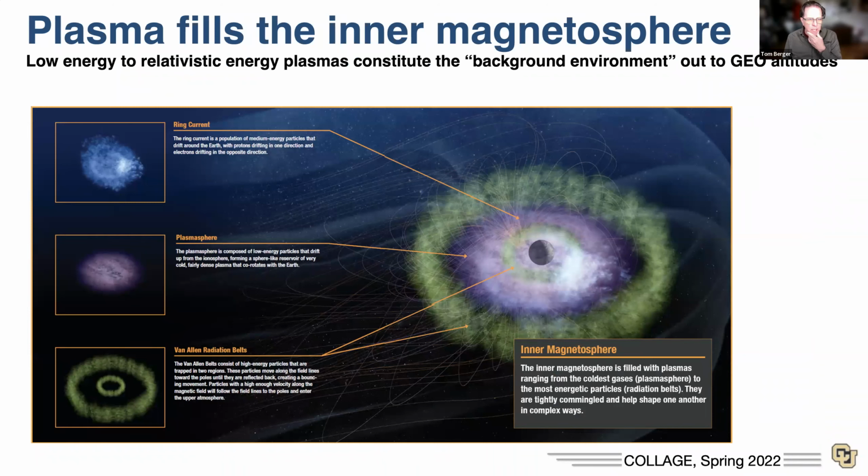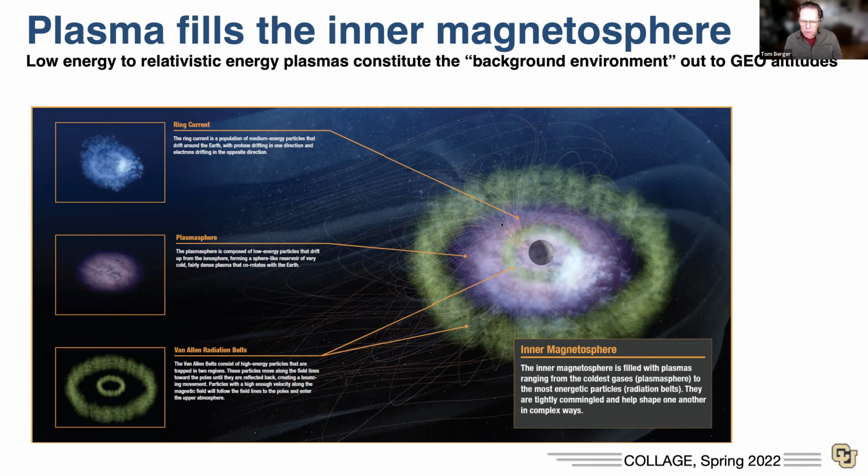As mentioned, it's not just that there's empty space out there and magnetic fields, otherwise there'd be very few dynamics. It's actually a plasma-filled environment. The source of the plasma is the ionosphere itself. We'll talk about the ionosphere in a little bit. But the ionized elements from the ionosphere actually diffuse outward and populate what's called the plasmasphere around the Earth. And this is to scale, so it's only a few Earth radii out that the plasmasphere concentrates.